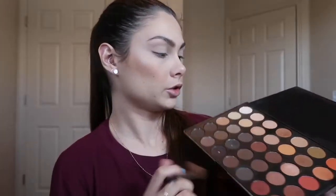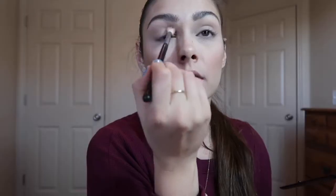I'm going to go ahead and jump into this shade right here, this lightest shade, just to set and use that as my base shade. And I'm using my Morphe M441 fluffy brush. Okay, and now I'm going to go into this shade right here. And I'm just sort of mimicking the same motions in the same areas that I put the first shade on.